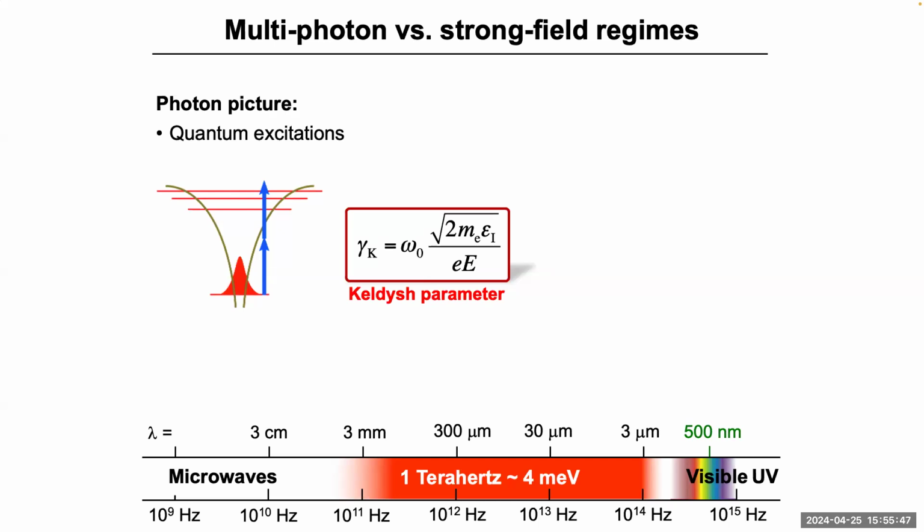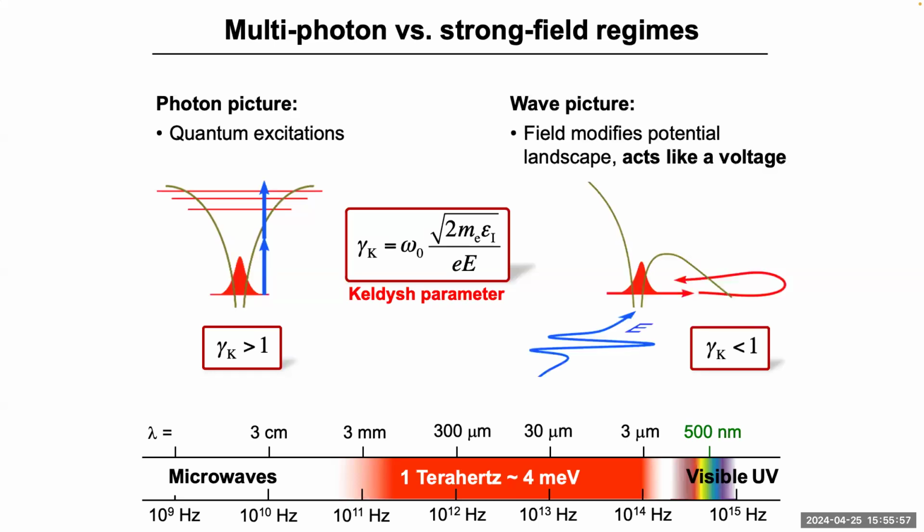So now imagine that this is Keldysh parameter greater than 1. That ponderomotive energy is relatively low, maybe because the oscillation cycle is switching back and forth pretty quickly. But I can have another regime. And that regime is when this oscillation cycle, you might think of as being a bit slower.